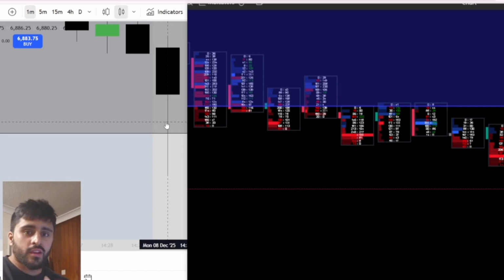What a candlestick doesn't show you, or this big wick, I guess some people will call it a wick rejection, some people might call it a hammer, whatever you want to call it. What you need to really focus on is this, right? What you want to focus on is the delta inside of the candles. You want to focus on the delta inside of the candles.